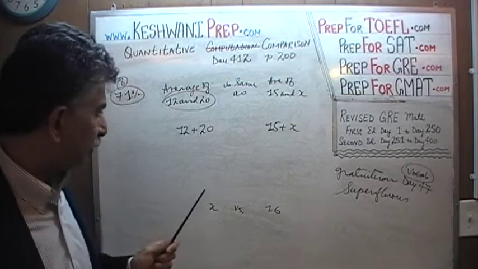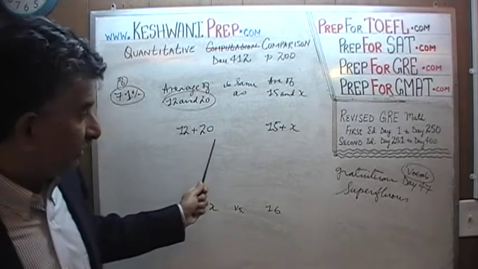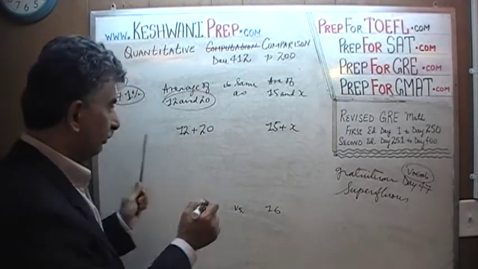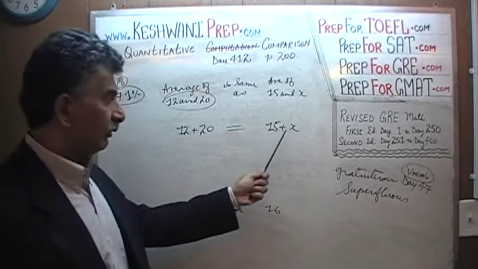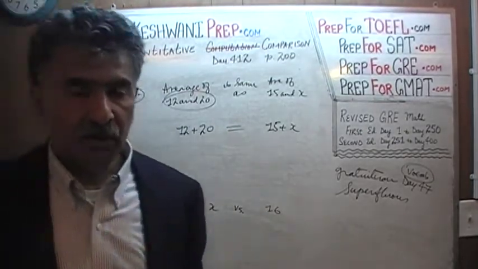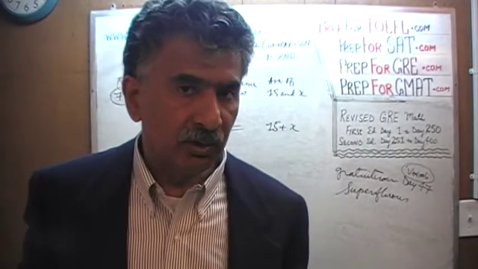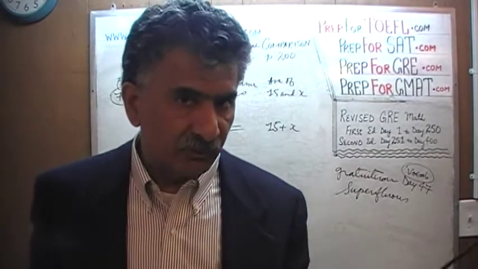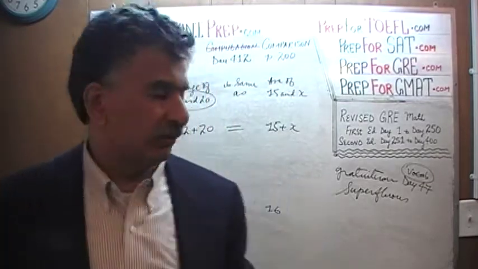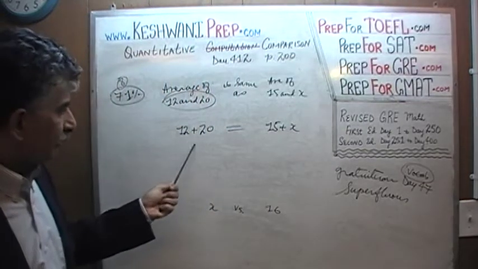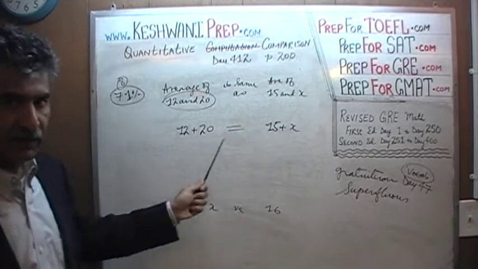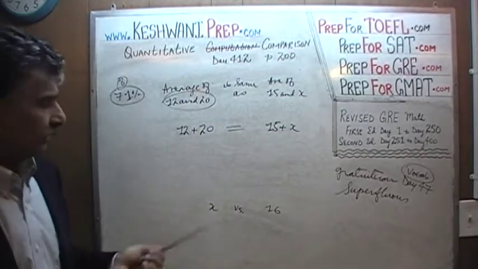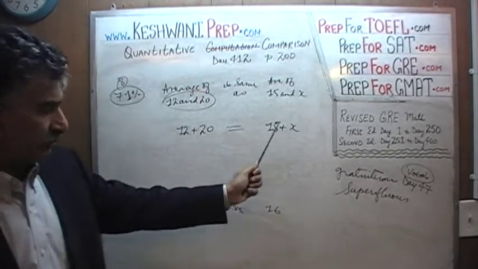Do you understand? Here's what you do. If the average of the two numbers is the same as the average of those two numbers, then the sum of these two numbers has to equal the sum of those two numbers. It makes perfect sense. Otherwise, we would have divided this quantity by 2 and that quantity by 2, and the average would have been the same. So dividing this side by 2 and that side by 2 really doesn't do anything. The sum of these two numbers has to be the same as the sum of those two numbers.